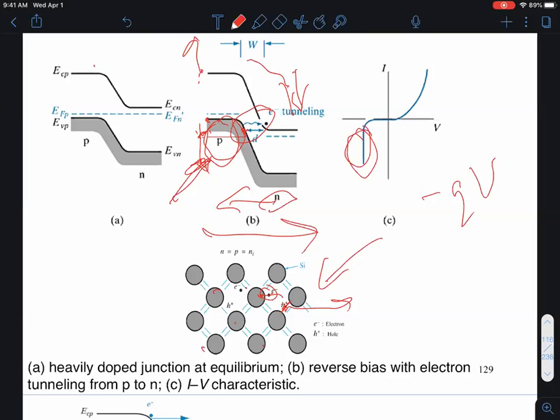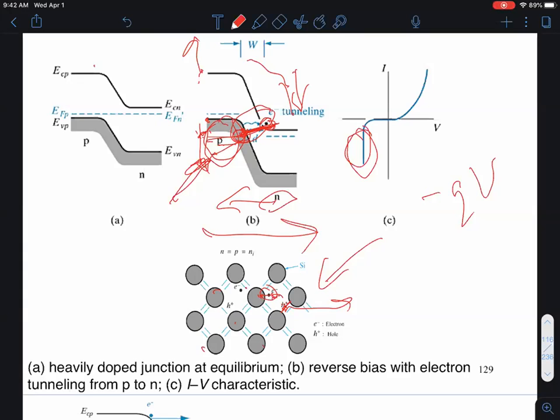Now, if the electron was a classical particle, at this point it would have bounced back. But remember, electrons have a wave character. So once it hits this potential energy barrier, it's like a translucent barrier, with a finite reflection probability, but also a finite transmission probability. That's this weird phenomenon of tunneling that we mentioned in chapter 2. So there is a finite probability of tunneling across. But if it tunnels across, what have I done? I've created an electron in the conduction band, and I've left behind a hole in the valence band.